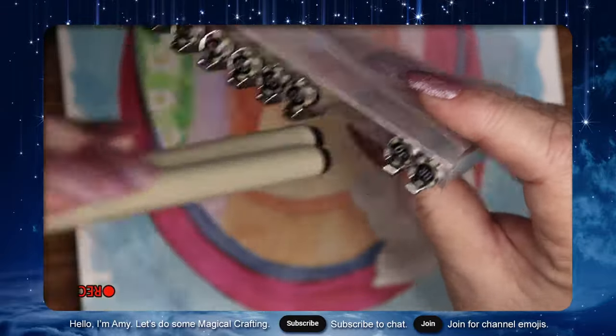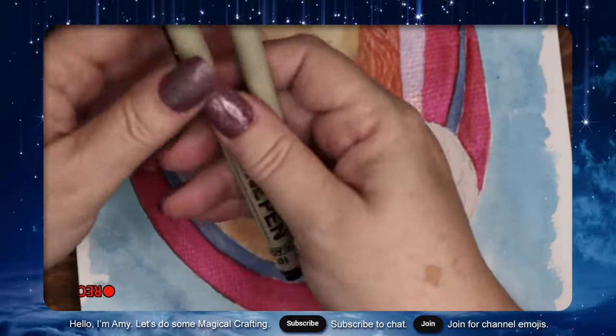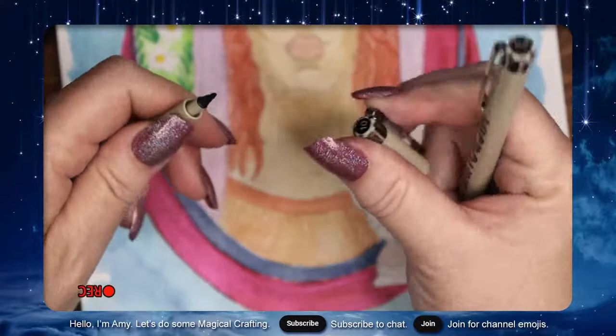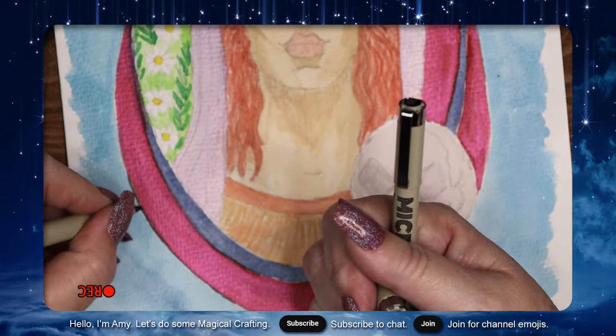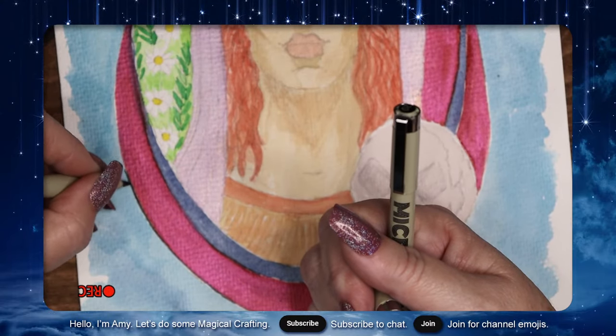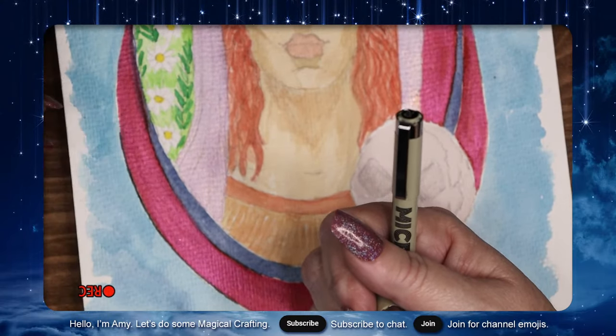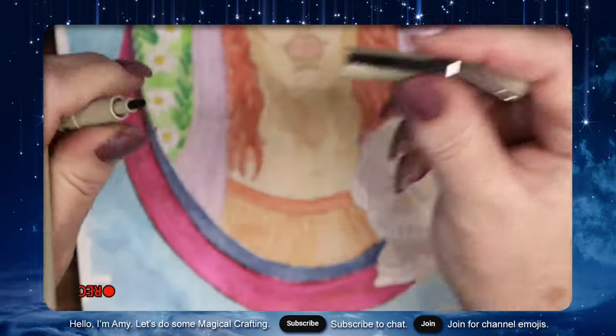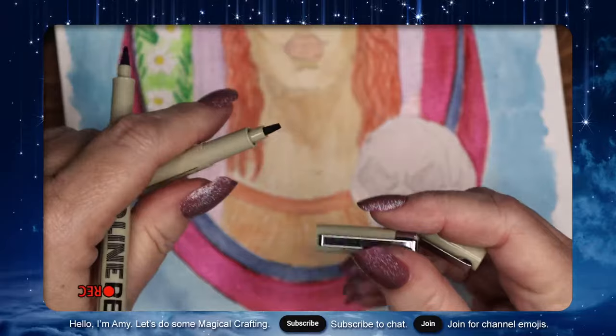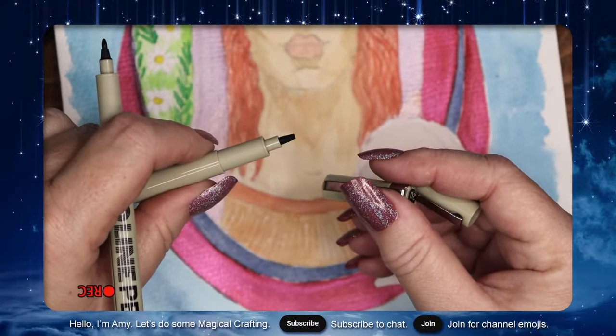Let's look at these guys. Are they too thick? I think that's good. That's good for the outside. And then this guy is how big? He's a big boy.